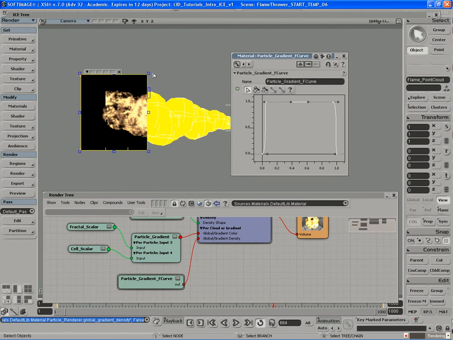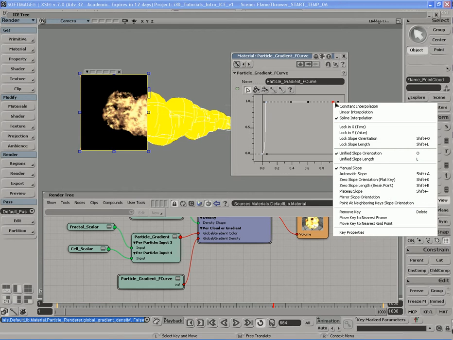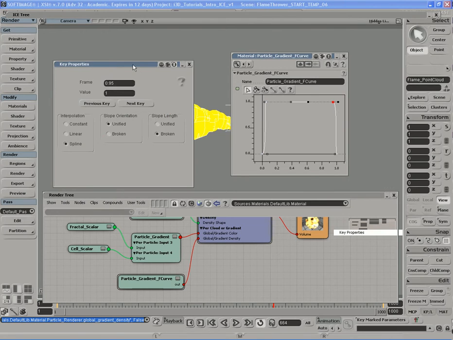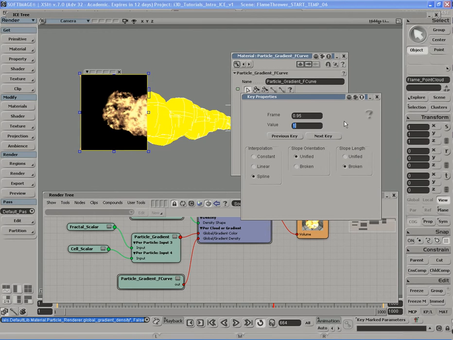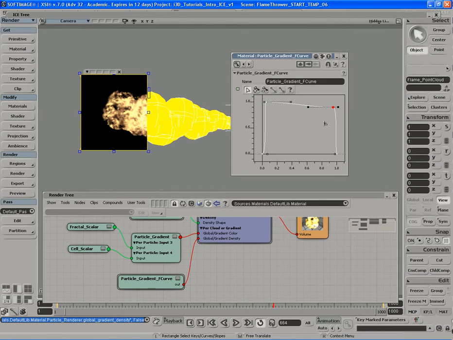And you'll notice something a little bit different. The tip of the fire effect is not so strong anymore. It's being pushed back. That's what this F-curve does basically. It makes it fade out. So let's take this keyframe over here, right click on it, click on key properties, and change the value to something like 0.9, just to drop it a bit. The effect's probably going to be very subtle, because we don't want the effect to be too strong; we want the fire to remain pretty strong.